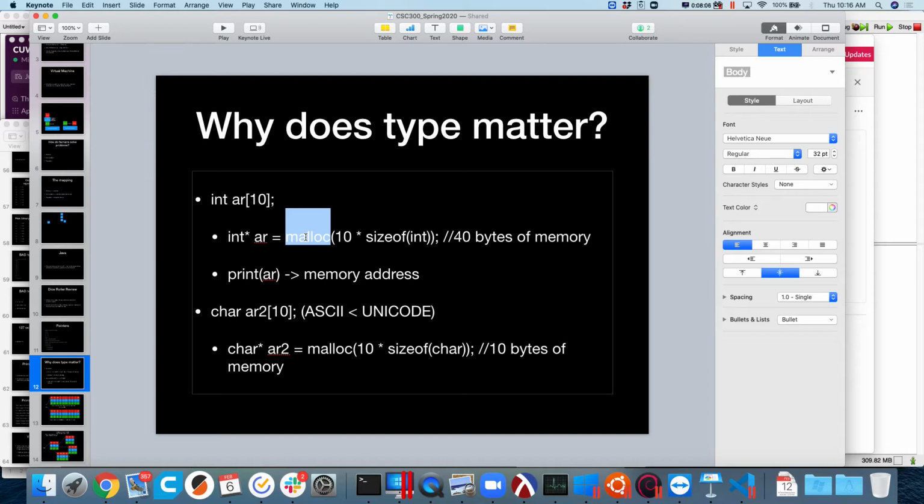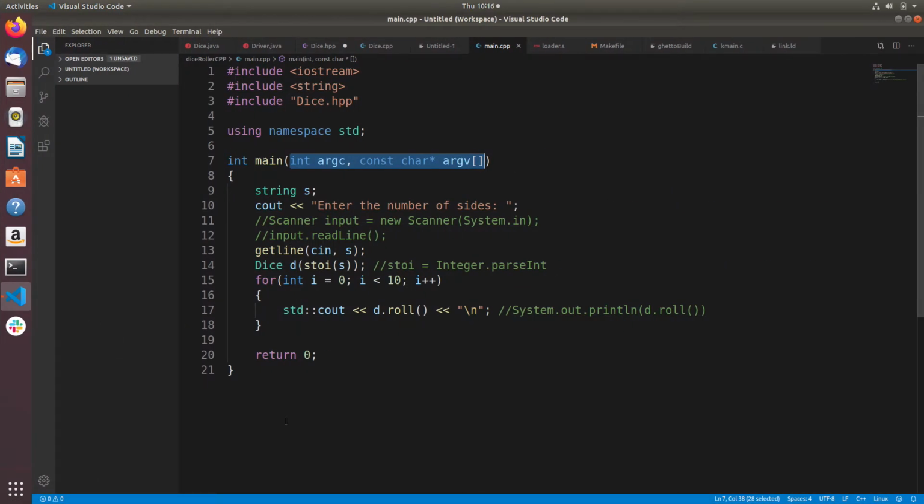we need to effectively clean up our own room. If we create memory, we then need to delete that memory. I'm pretty sure in C++ the value is called delete. So we'll delete D there.